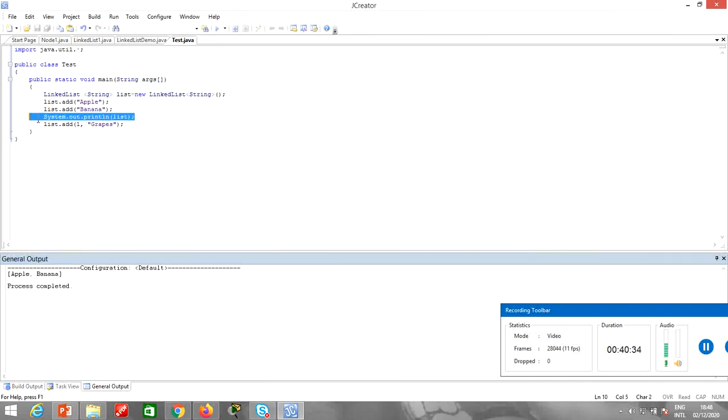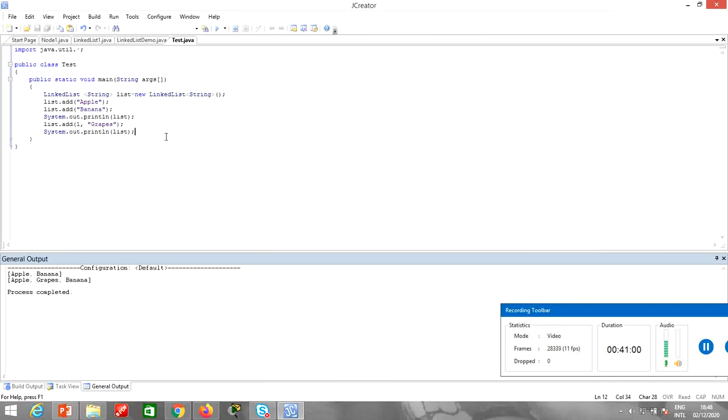Sorry, I have not printed the list. So apple, grapes and banana. So grapes come because banana is at first position, it moves down, and grapes come in the position of banana.